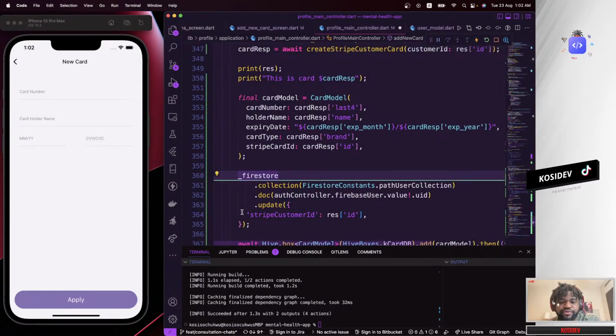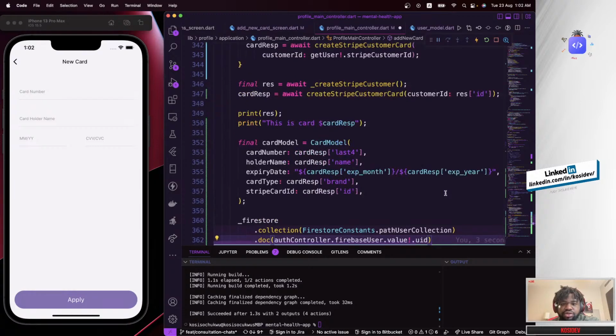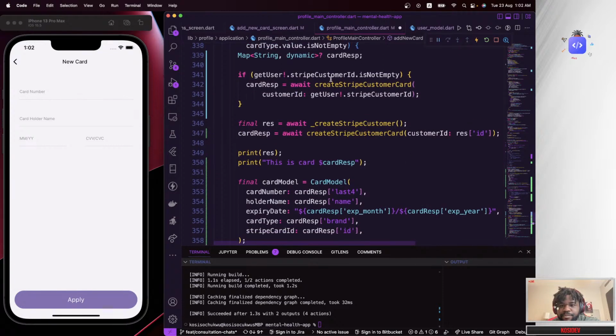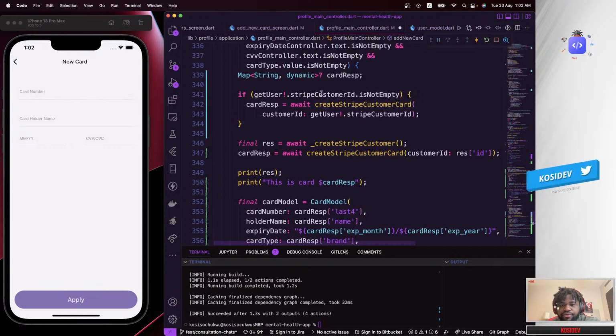But this Firestore we are calling here, so I'm trying to make sense of this. So that will actually be called every single time if this is not empty.